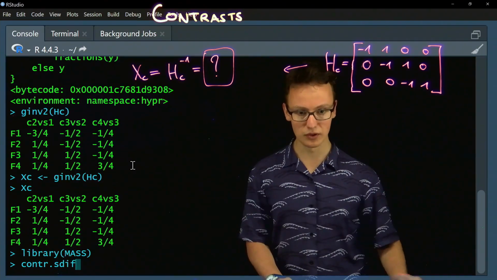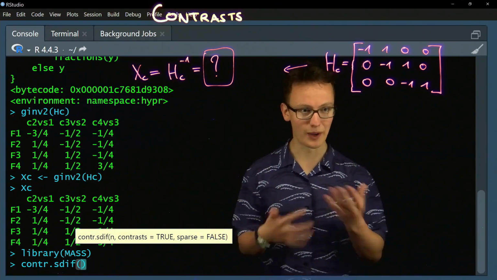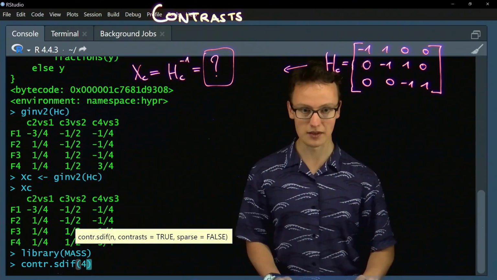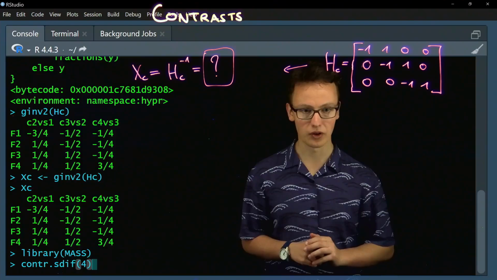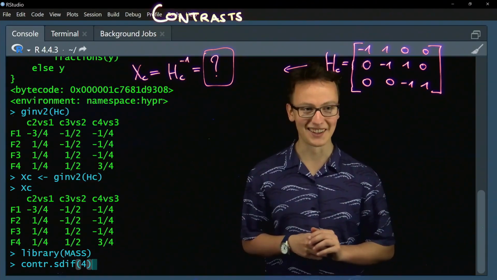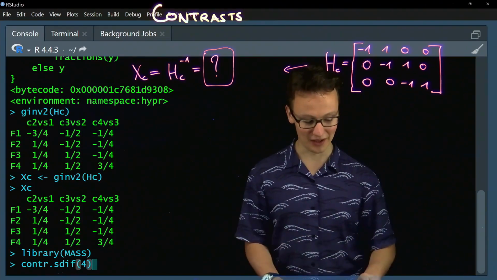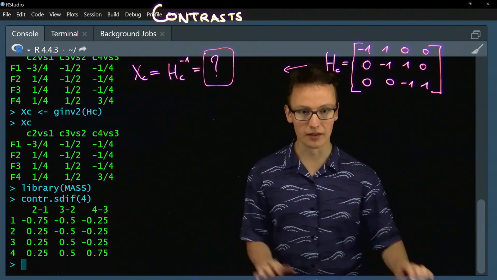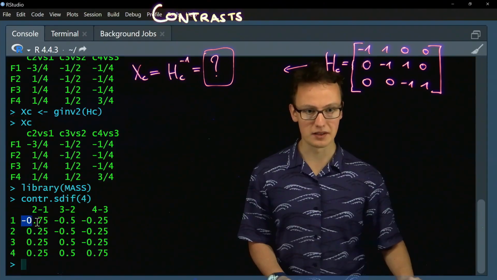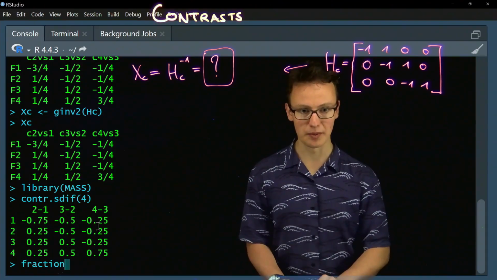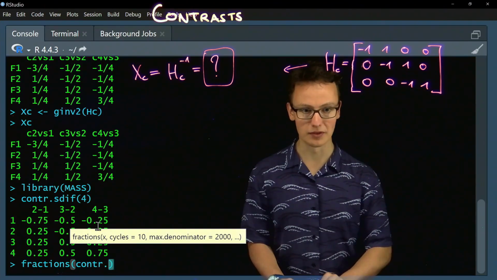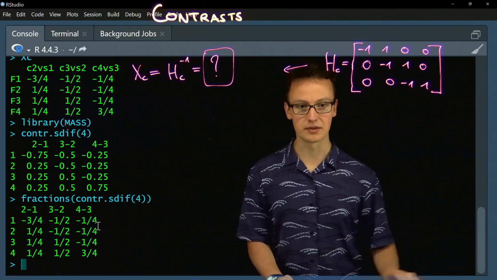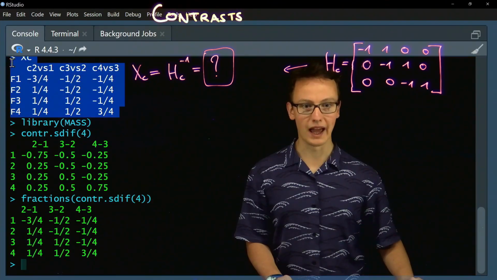Right, so if we do this automatic, plug and play repeated differences contrast generation, where we just give this function from the contrast package, contr.diff, our number of levels, we will see we get the same thing. This is the same thing that we got manually. If we represent this as fractions, we would see that it's identical to our homemade contrast matrix. That's what we got by hand.